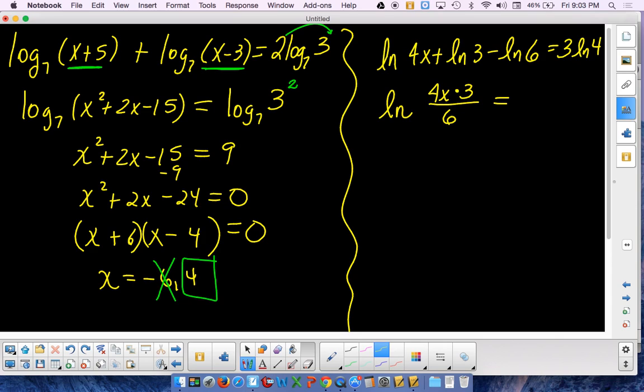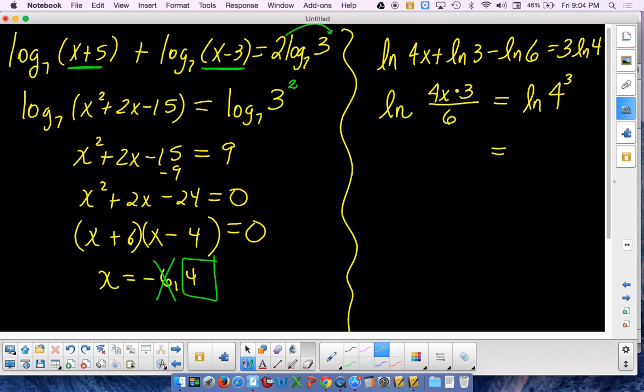On the right-hand side, are we content with 3 times the natural log of 4? The answer, of course, is no. We can't have that coefficient of 3 in front. So we're going to reverse the log rule and put the 3 up as the exponent. Now I can see that I have both natural logs on each side. So since they are the same log, I can now set their arguments or interior portions equal.